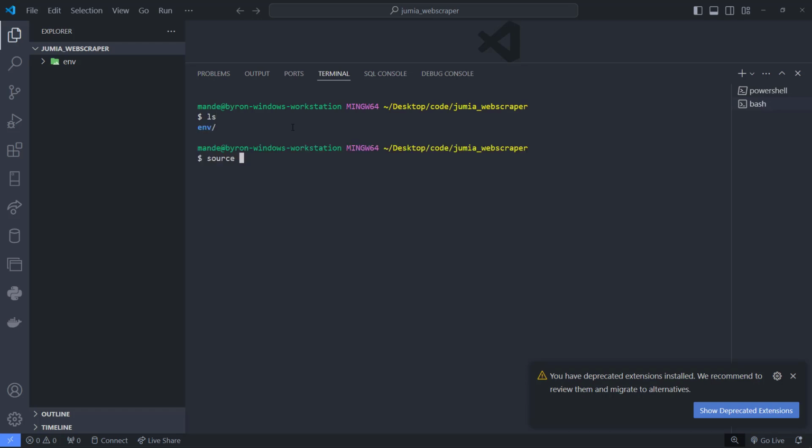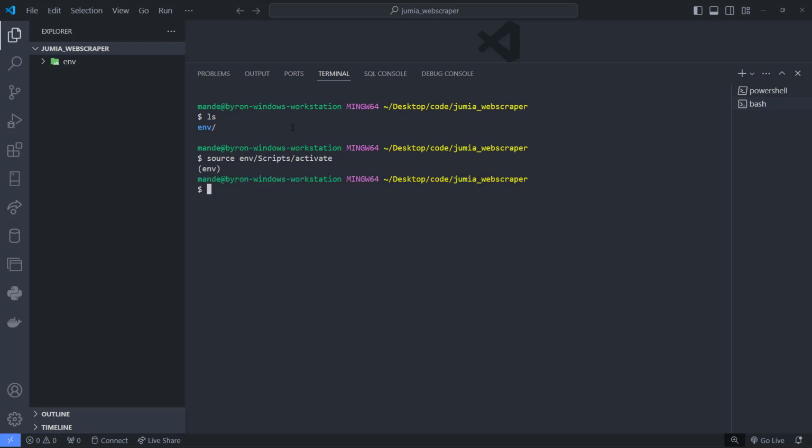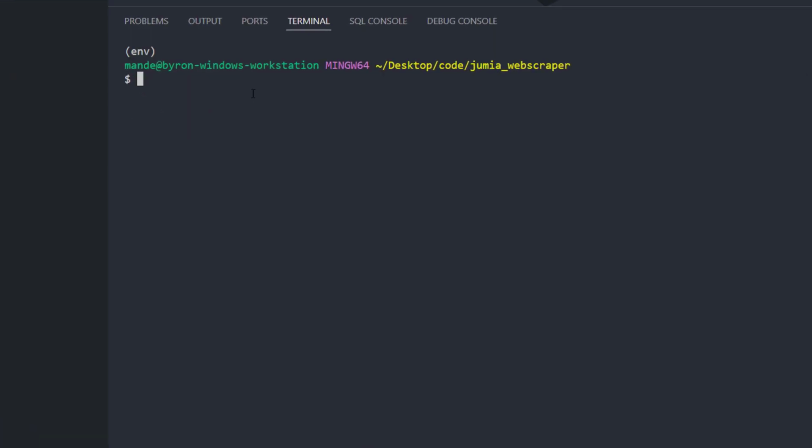Again, we activate the virtual environment. And we start the Scrapy project. I'm going to name mine Jumia.